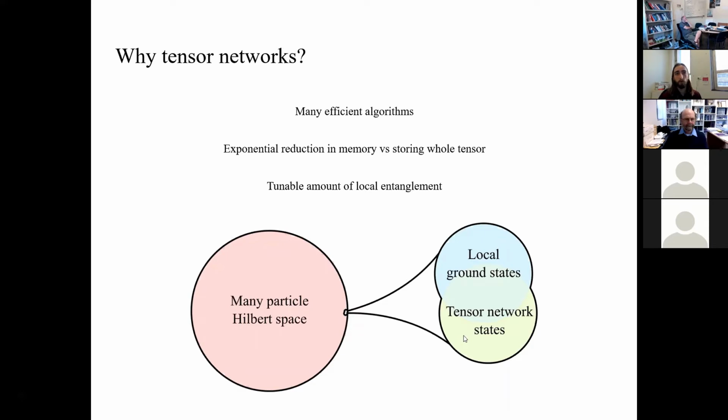It's proven that all local 1D Hamiltonians with a ground state energy gap have a 1D tensor network description. So in one dimension at least, these bubbles basically fully overlap. Similar conjectures exist for 2D and beyond. In essence, the relevant parameter for an efficient tensor network representation is entanglement.